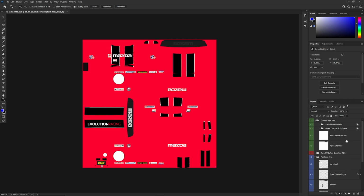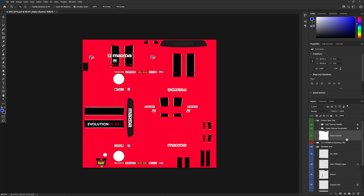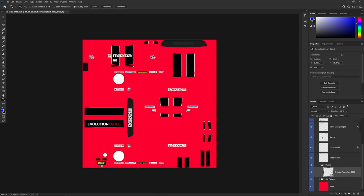Looking at this at first glance, it might look very confusing, but I'm going to simplify this. It's really simple once you kind of learn the basis of it. Blue channel, I usually delete that, and what you're going to do first, all of your decals, you want to merge them into one layer unless you want them to be all different. The only decal I have for tutorial purposes is the Evolution Racing.